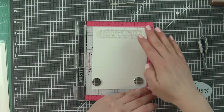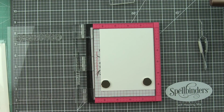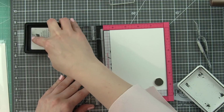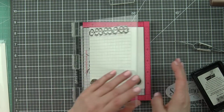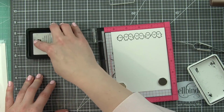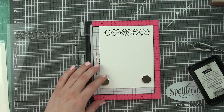Here is the Simply Celebrate birds image. I love these little borders from Simply Celebrate. Again, you could maybe use the balloons and do a happy birthday card. There's a birthday line border, or the candles or something like that.